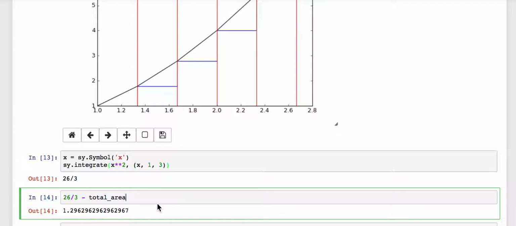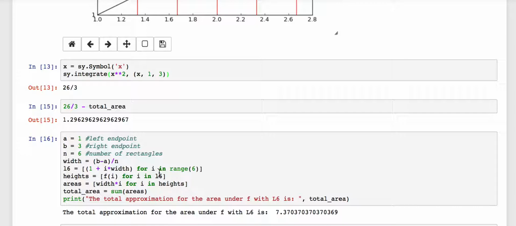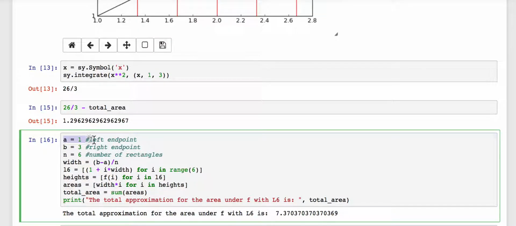But of course, we want to increase the number of rectangles. So what we can do is automate our code that we've used to this point, right? Here was everything kind of put back together. And I think that we can just change a couple of things here and get a better approximation. So for example, let's change n to be, now instead of 6, maybe we can do 60. Width will stay the same. We're still on the same interval. Now instead of 6 times, though, let's change this. Instead of directly referencing 6, it's going to be however many rectangles there are.